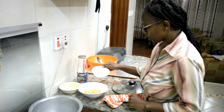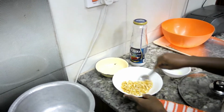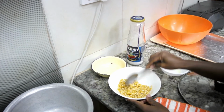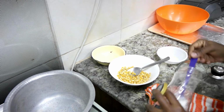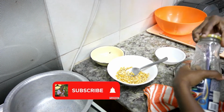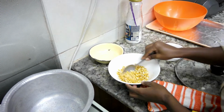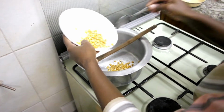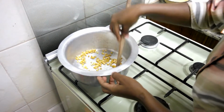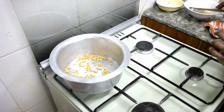So we're going to put our vegetable oil in here and mix in, making sure that the popcorns are well coated. Then I'll use just a pinch of salt. And again, make sure that also is well mixed. So I'll use half of this for the pan, and then the other half we'll use in the other method. So all I want is just to show you both methods, and then you guys can choose whatever you prefer.